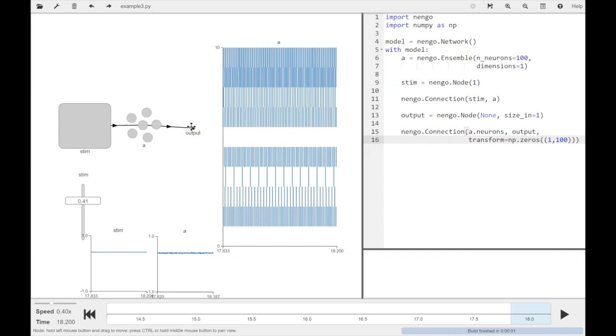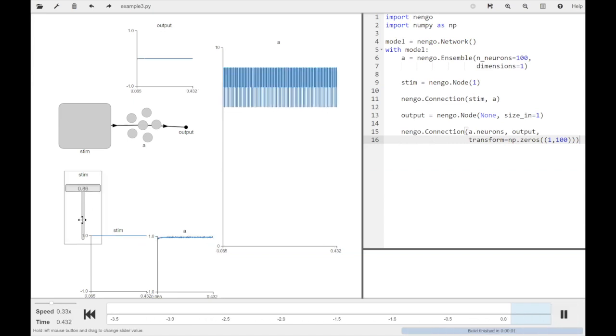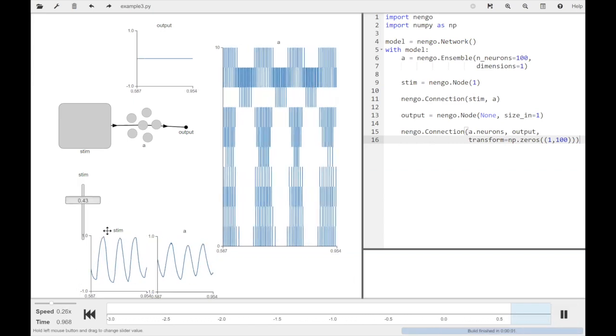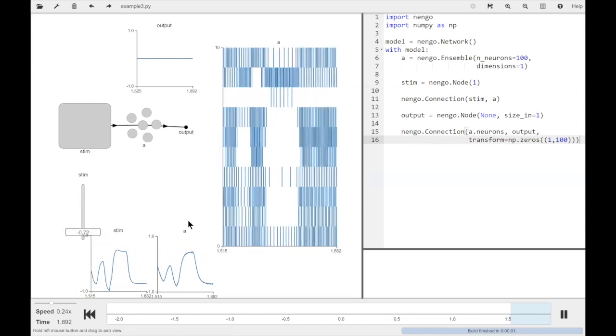Now that I have that, if I right-click on output, I can also make a value plot there. And what we should, of course, see right now, because that weight is all zeros, is that if I run that, the output just stays at 0 all the time because it's multiplying all that activity by 0. So, of course, it's 0.